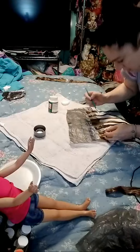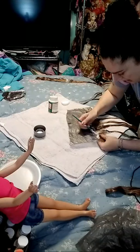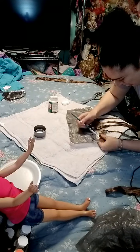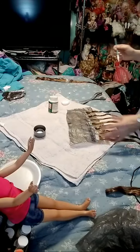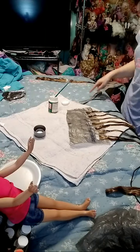And by the time I'm finished with this particular project, when I go to cut off the excess hair, I'm going to have as little as possible of a homemade track or weft, to make it as thin as possible to crazy glue it onto her head, to make sure that it is permanently glued on. See, this is already turning clear up here. This one, I've already done the back side.